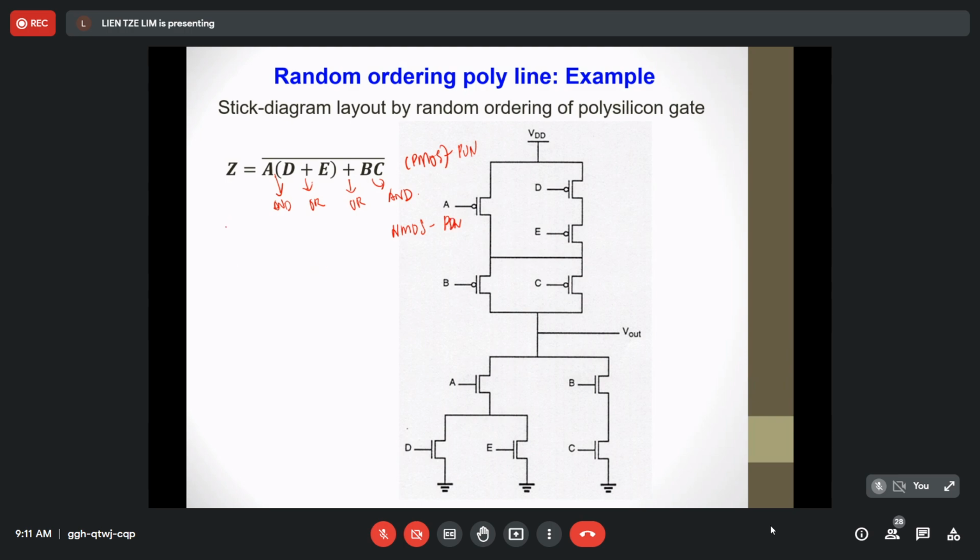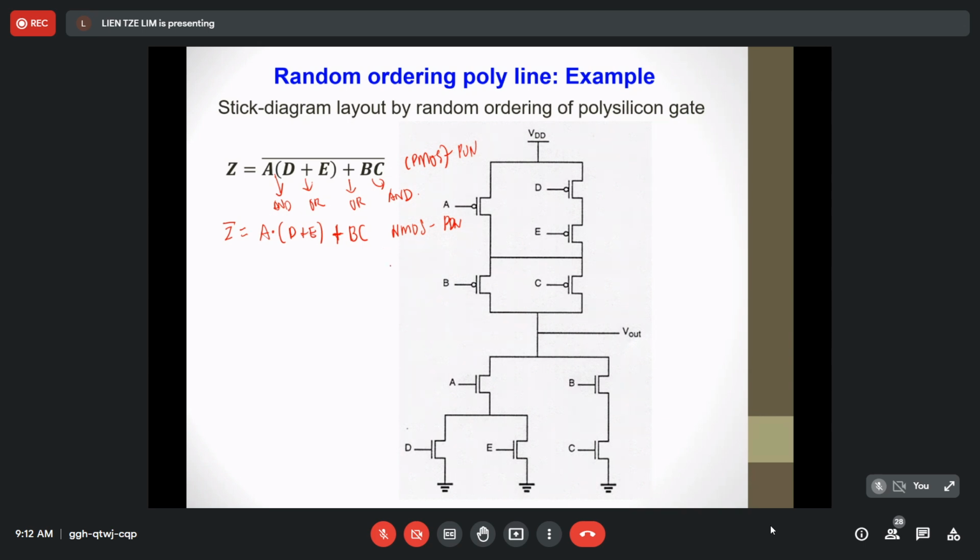So for the function of the pull down, it is Z bar equals to A.